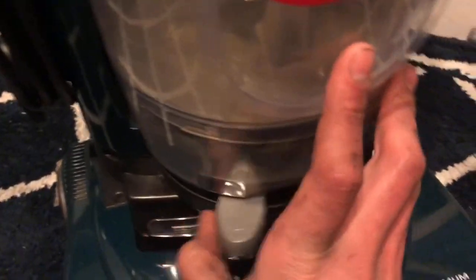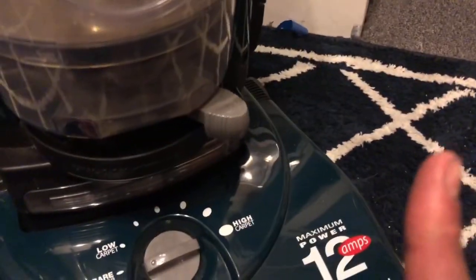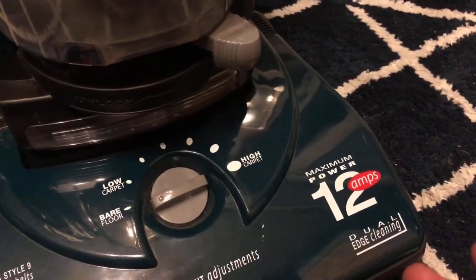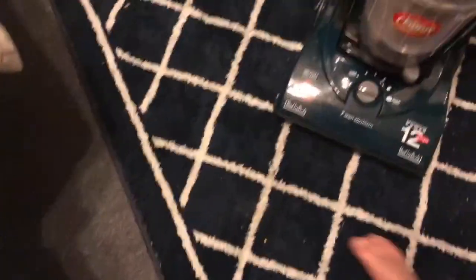So I wasn't really worried about them all being generic. Although the new post motor filter that goes right here on the 6594 and the belts were name brand. It's just this filter was generic, which I don't use this often, so it doesn't need to be a beautiful filter. The only difference is this one isn't washable.